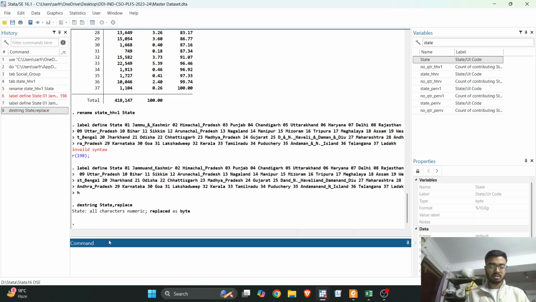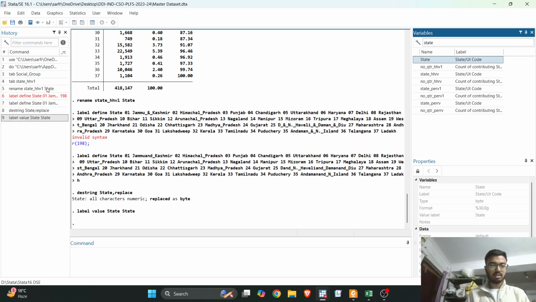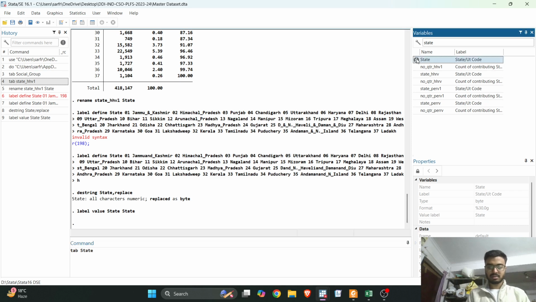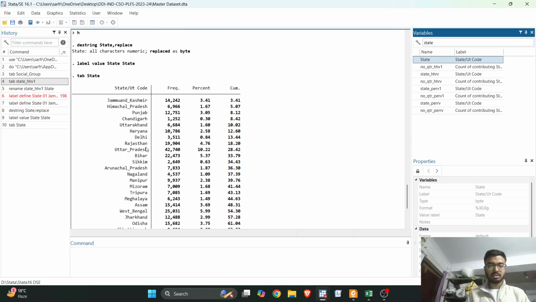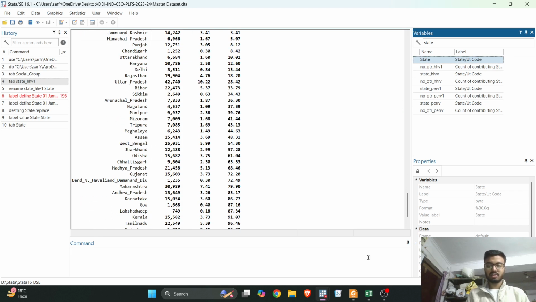Okay, now label value, and this has been derived from here. Now if I do this tab and here state, now you can see it is in readable format, right?